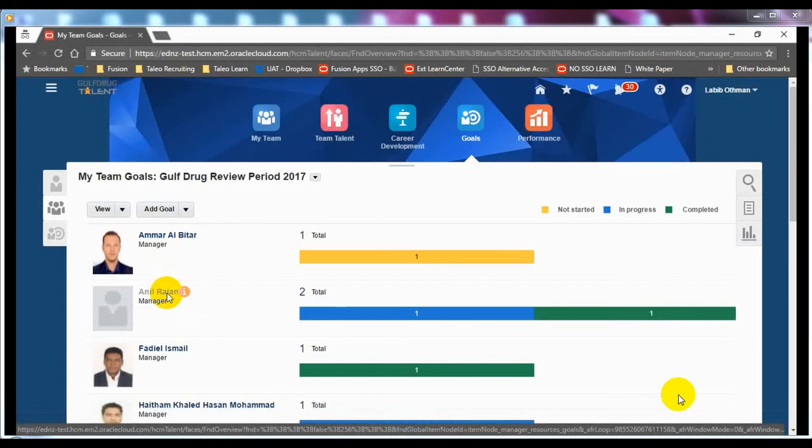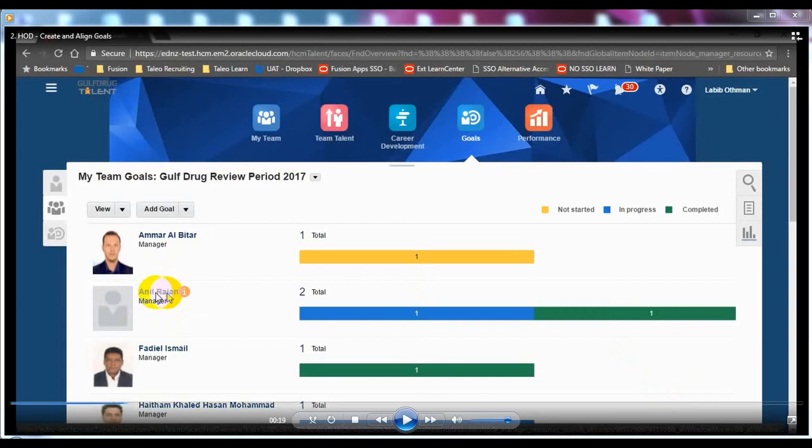And in the first video we have seen how we have set the goal for the department by specifying RFQ response rate, if you remember. And now we are going to create a goal for one of the staff reporting to the head of department, and we will specify what exactly this particular team member needs to do to achieve the overall departmental goal.